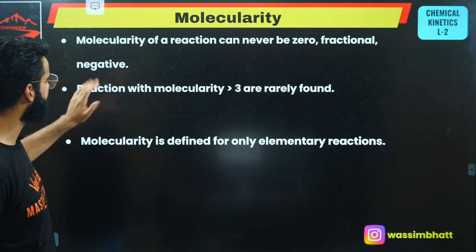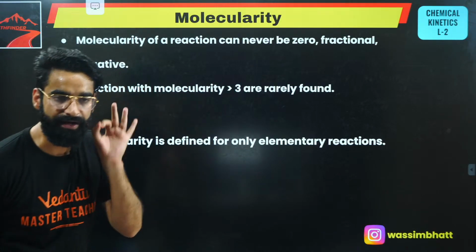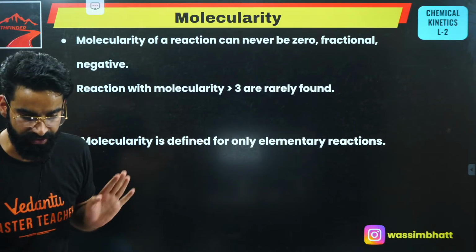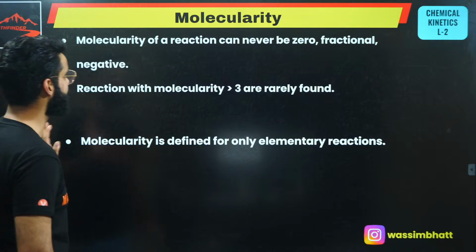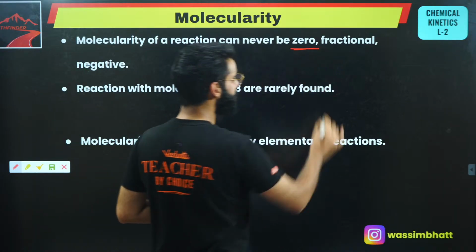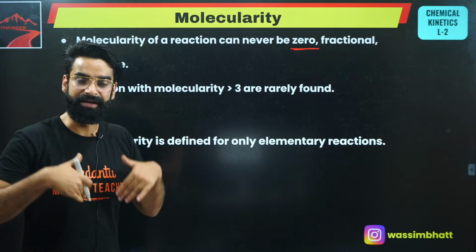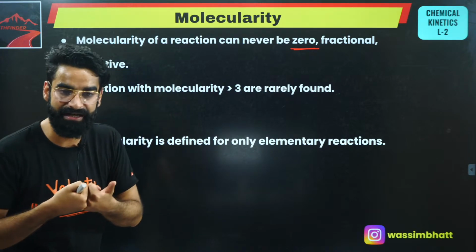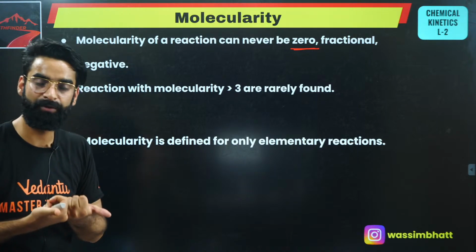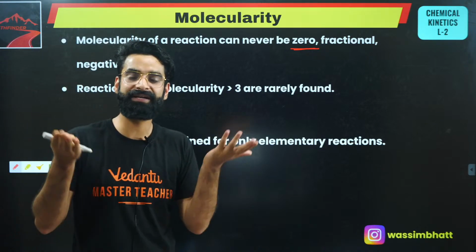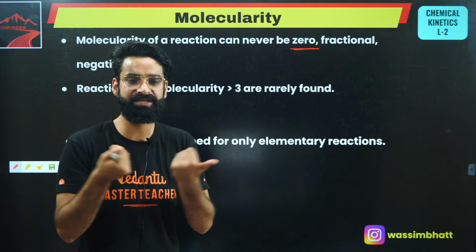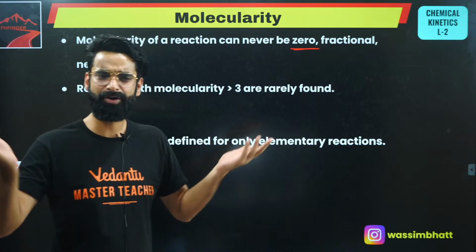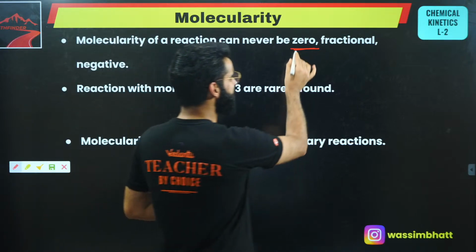There are some important points about this molecularity. Molecularity of the reaction can never be 0, it can never be negative, it can never be fractional. It does not have any significance. What is molecularity basically? The number of reacting species that should collide simultaneously to form the products. That defines the molecularity of the reaction. If I'm saying molecularity of the reaction is 0, that means no reacting species are colliding. If the reacting species are not colliding, as per collision theory, the reaction is not going to happen. So molecularity of the reaction can never be 0.